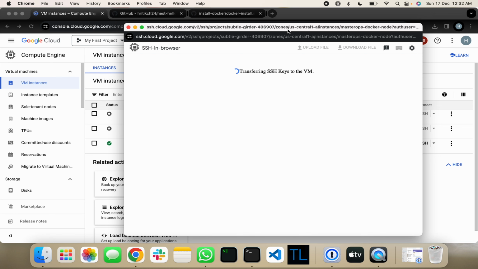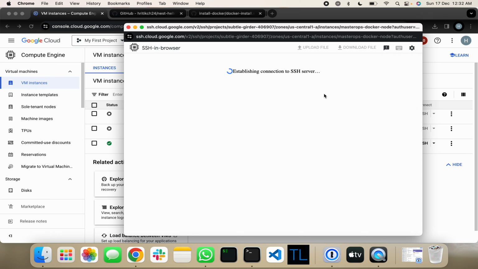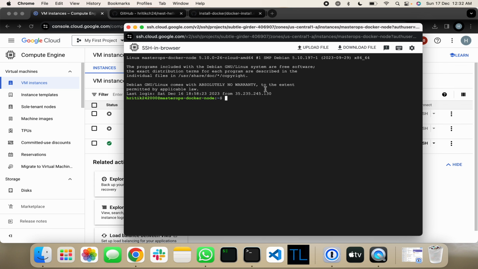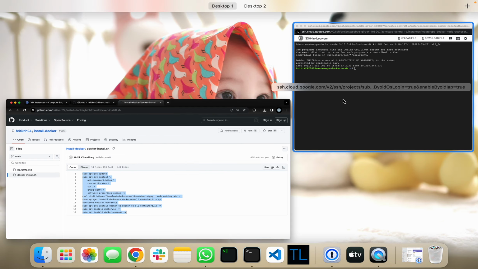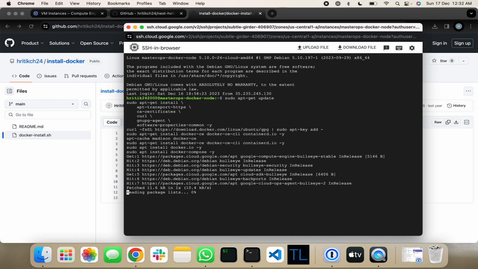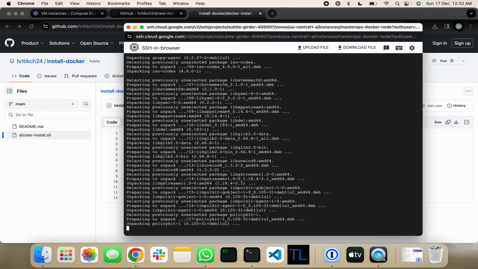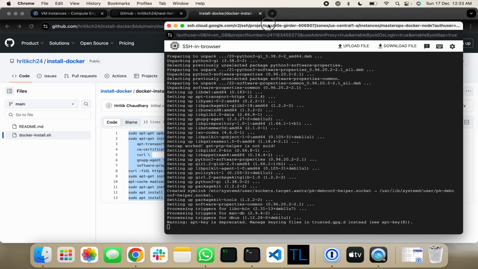So first of all, I will install Docker there. Then I will clone the code for Hello World, and then we will deploy the application, and we will set up Nginx as well for proxy pass, and then we will move forward. So I just have this script from which I can install Docker. You can simply copy and paste this script and it will do the rest. So here Docker and Docker Compose are getting installed.